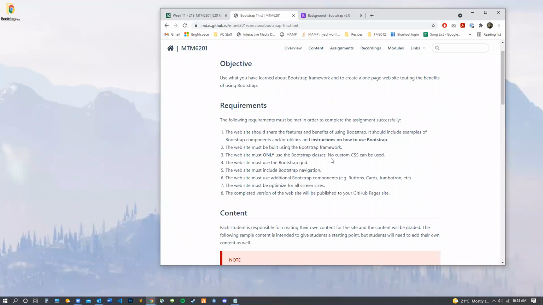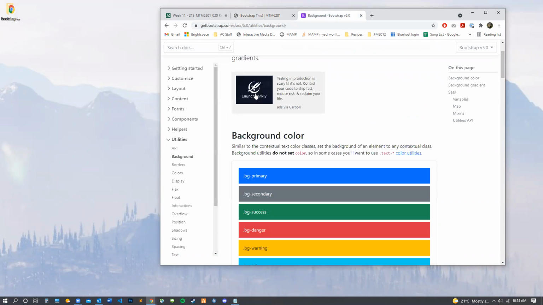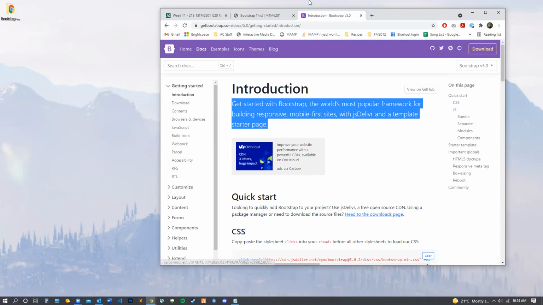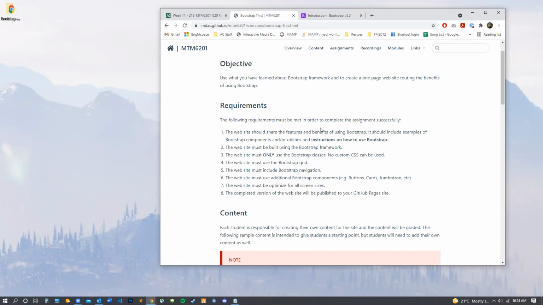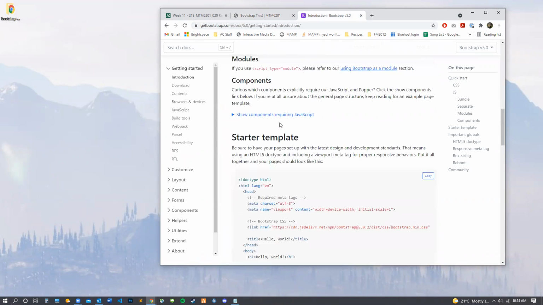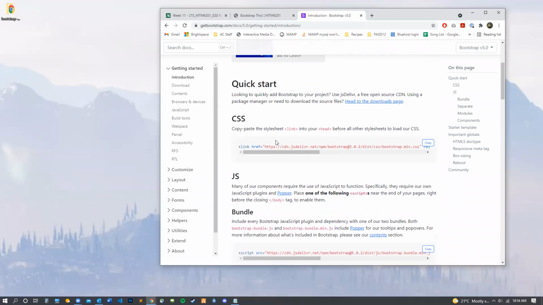Christine says, for requirement 1, we need to write in our own words to explain how to use Bootstrap. Absolutely. Yep. So please don't go over here to Get Started, Introduction, and copy that, right? Any content that's in here should be in your own words. You can paraphrase it, right? For example, it says, Quick start, looking to quickly add Bootstrap to your project, use jsDelivr. That's not going to help you at all, but what would be good here? Let's see, under CSS, copy and paste a link to the style sheet. Just reword it, right?